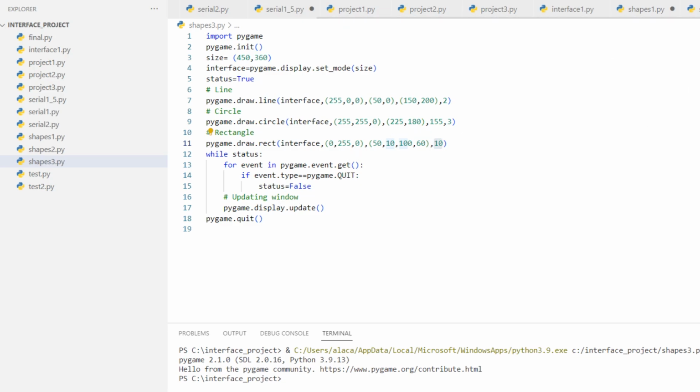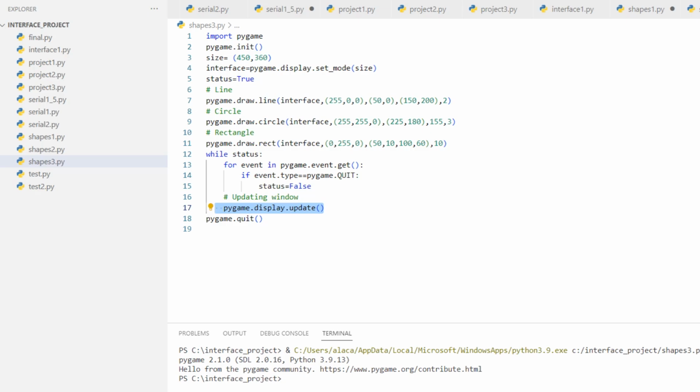So let's continue. The main thing that draws our attention here is the screen update. In the Pygame module, the screen is black by default. If it is desired to act on it, it's necessary to refresh the window at each iteration of the loop. This is also provided by the update. So you see here, we use the update function in display for this.